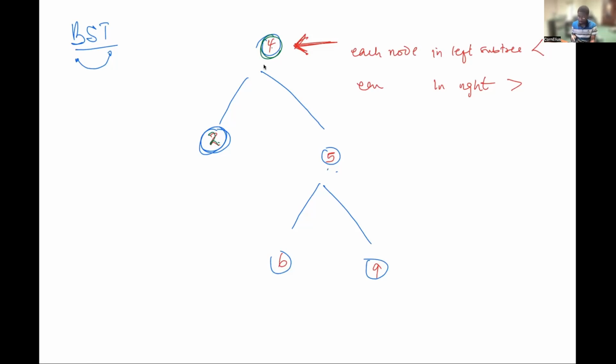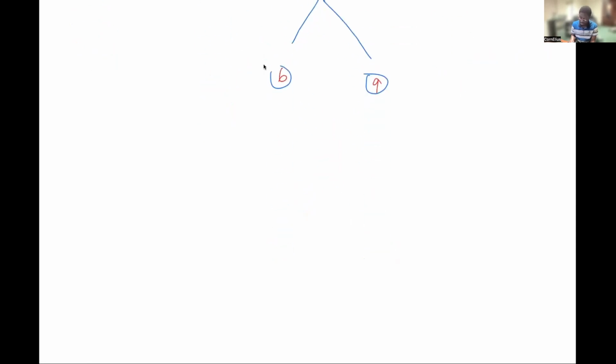The mistake people make is that sometimes they just compare the node to its children. They don't consider the nodes further down. That would be wrong, right? So let me give you an example of what I mean. Let's assume you have 12, and then you have 9, and then you have 10. Let's make this 110. Then you have 14, and then you have 200, and then you have 7, then you have 17.